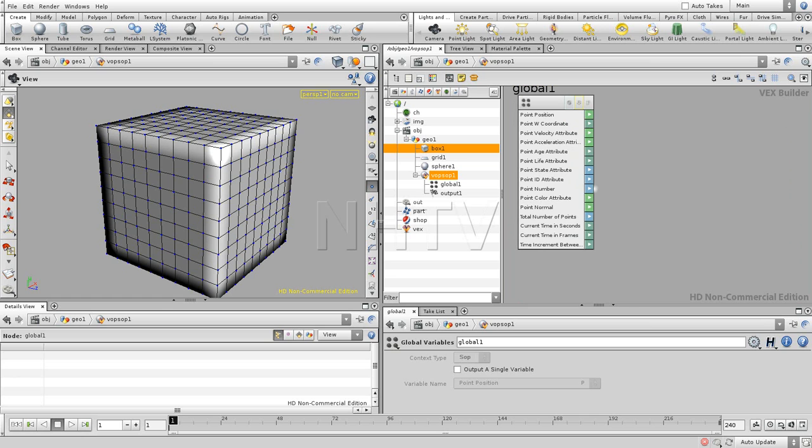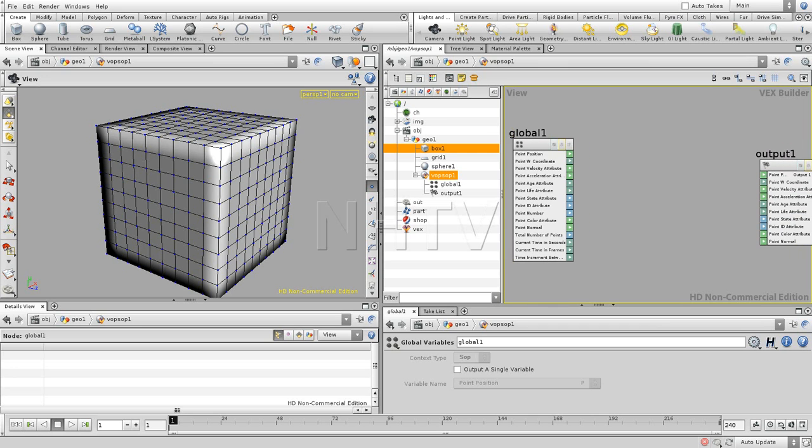Over here we have each point number, so it's a little bit the same like point identity, except this one is for particles. Point identity is unique even if you kill a particle. The current time in seconds, current time in frames, so all kinds of data that you can use by default.